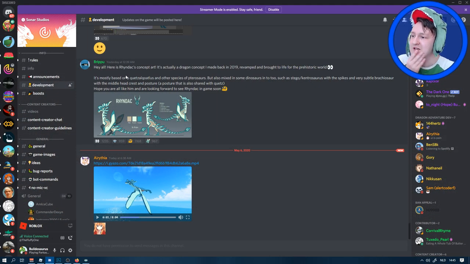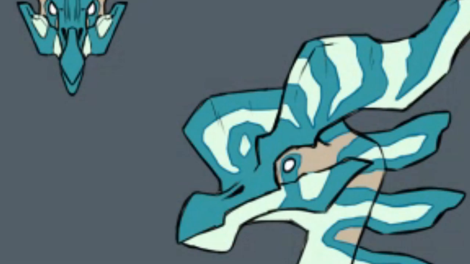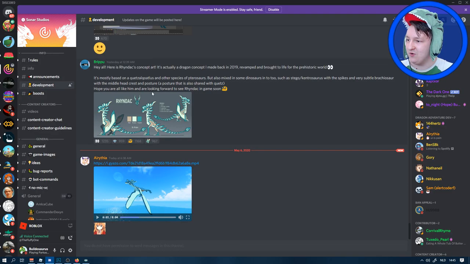Let's see here. It actually says right here what it is. I also mixed in some other dinosaurs, Stegocanthosaurus with the spikes, very subtle Brachiosaurus in the middle head crest. I was looking at that. That's Brachiosaurus. Oh, yes, I see it. How did I not see that? With the middle crest and the posture, and most of it is the general shape of Quetzalcoatlus. I can never pronounce that one. Wait, let me try to pronounce it. Quetzalcoatlus.